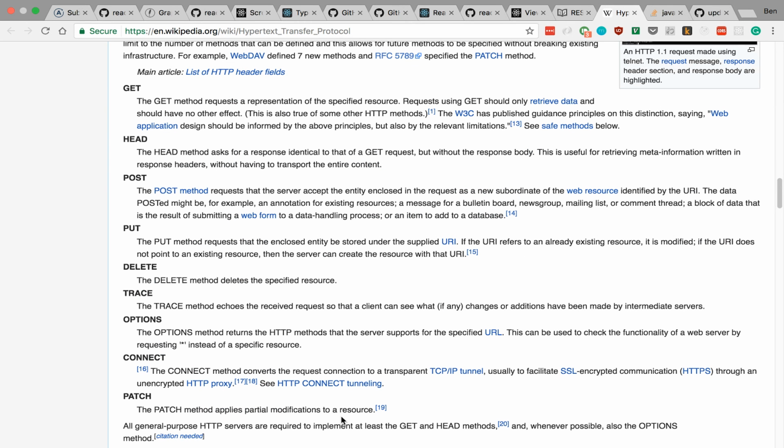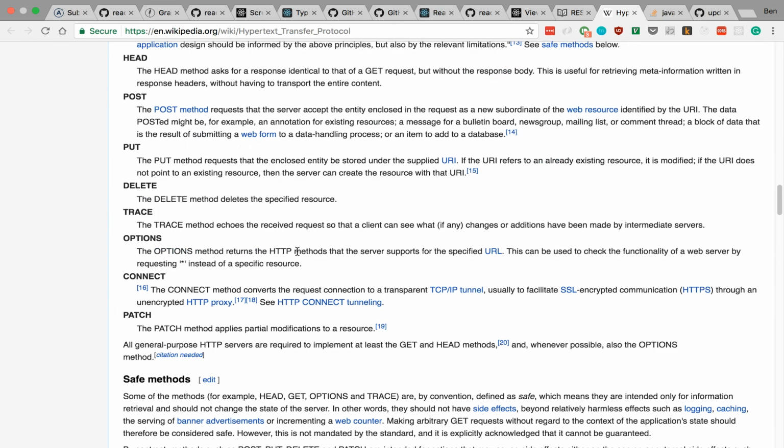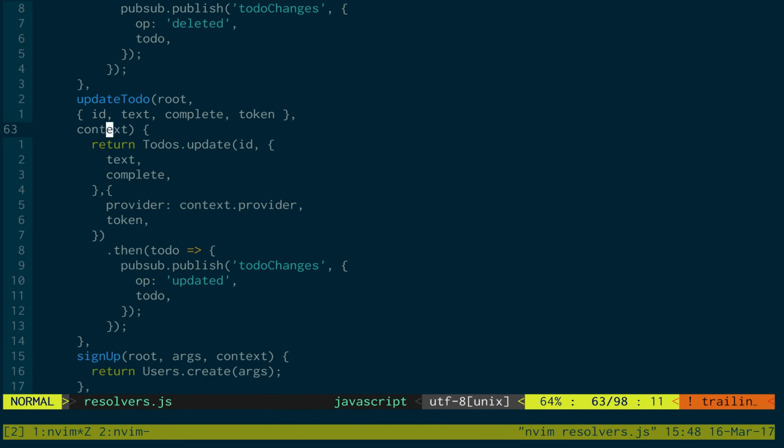Okay, partial modifications. I think what we want to do is patch. Doesn't have update. Okay, let's try patching. So instead of doing an update, let's do a patch.